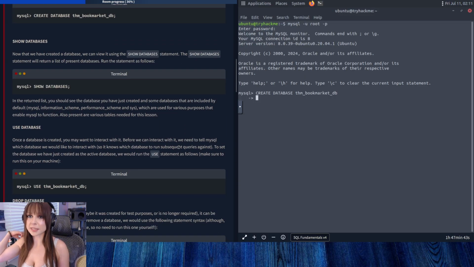Alright, SHOW DATABASES. Now that we've created a database, we can view it using the SHOW DATABASES statement. The SHOW DATABASES statement will return a list of present databases. Run the statement as follows. Forgot it, just add it. Oh.